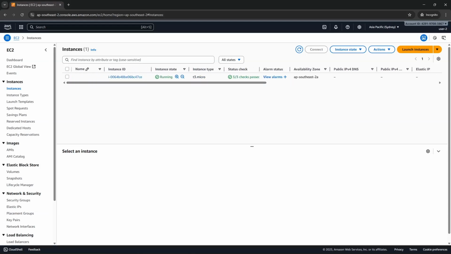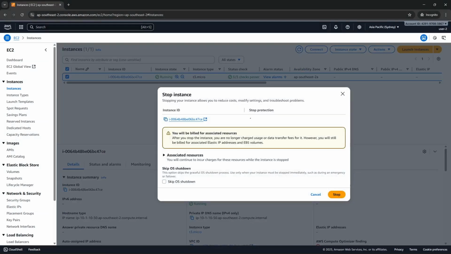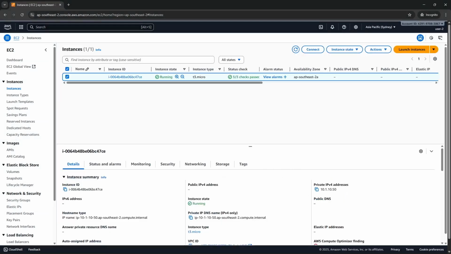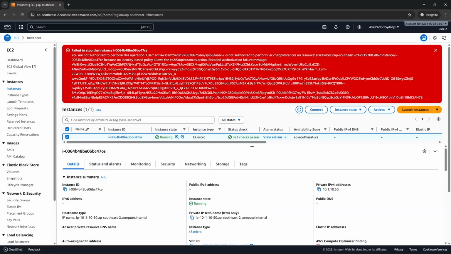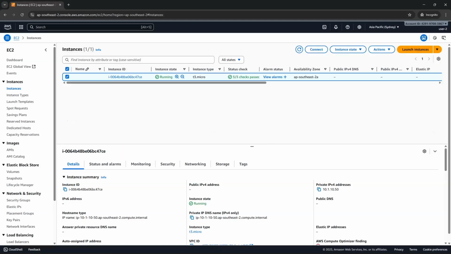So we have the read only access of EC2 for this user 2. Let's just try to stop this instance. What will happen? If you just click on stop instances, it throws some error like you are not authorized to stop this instance, because the second user, which is assigned to the user group EC2 support, has no access to start or stop any of the EC2s.